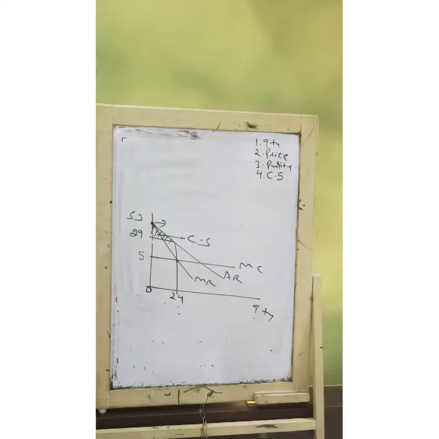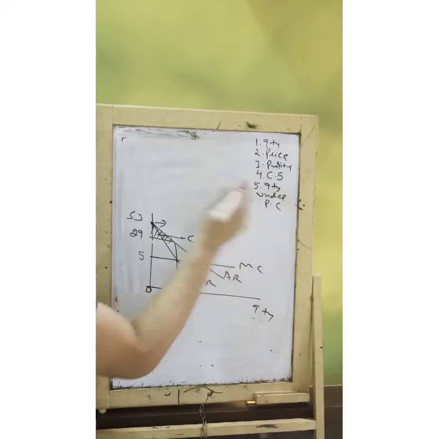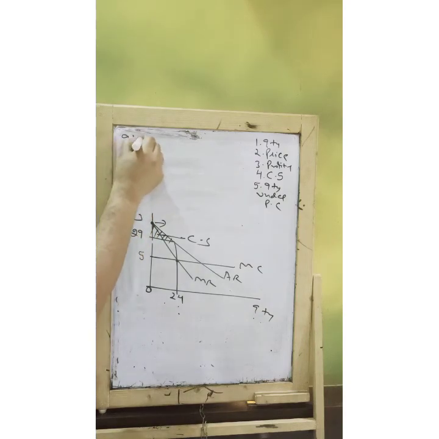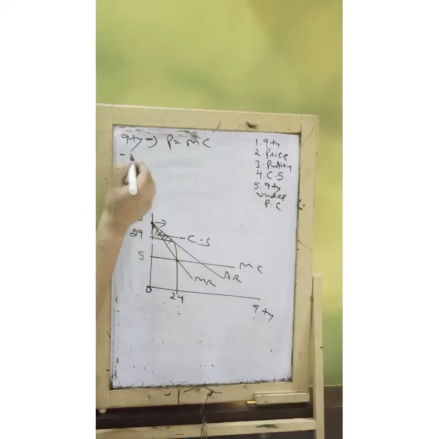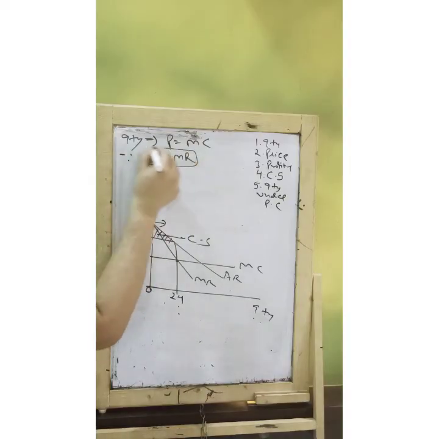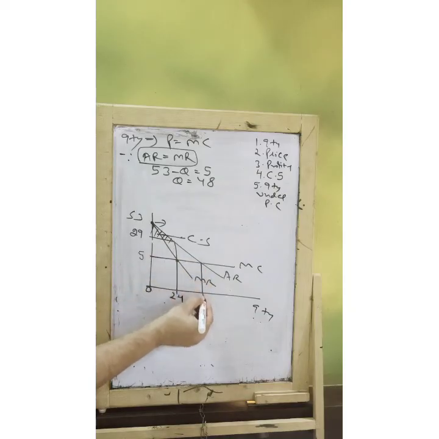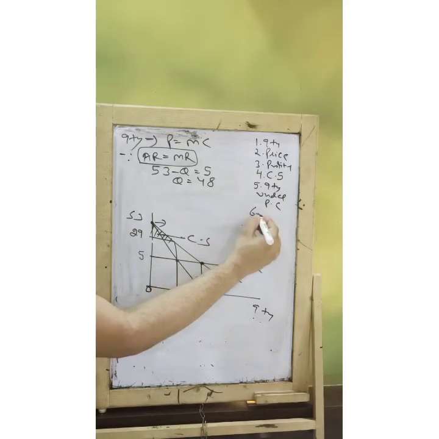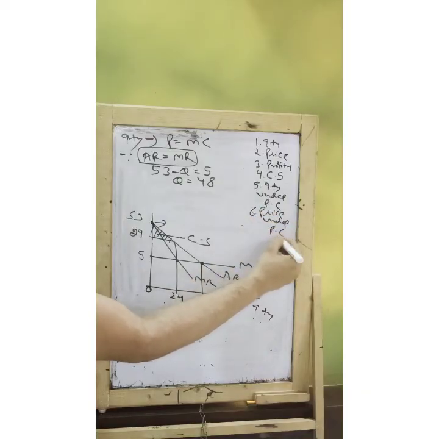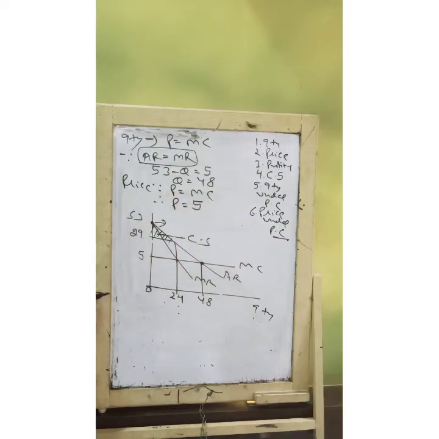So far we have solved four things: quantity, price, profits, and consumer surplus. Now, suppose I want to solve quantity under perfect competition or a competitive market. As far as quantity under perfect competition is concerned, it will not be solved as MR equal to MC; instead, it shall be solved as P equal to MC, since under perfect competition AR equals MR. So we solve 53 minus Q equal to 5, giving Q equal to 48. For price under perfect competition, since P equal to MC, price shall be equal to 5.